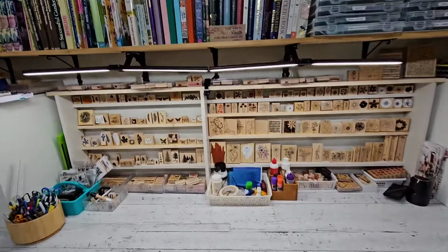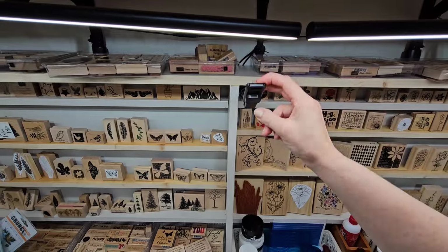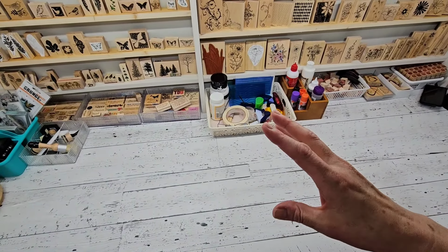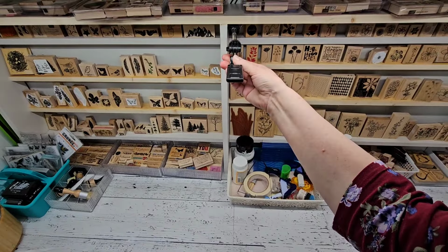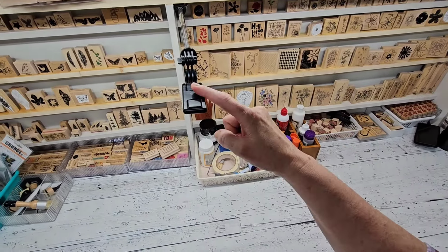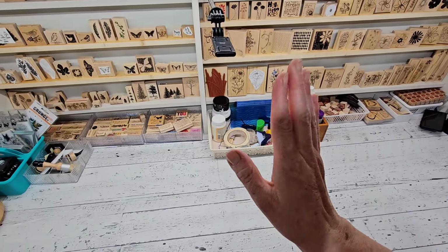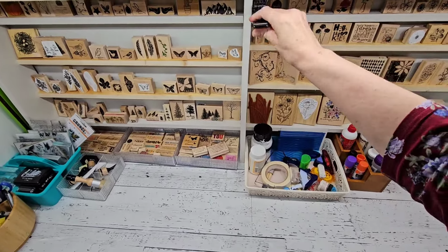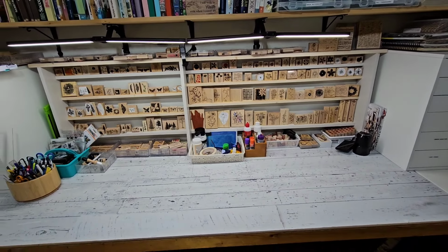Oh, I almost forgot to share this with you. So my husband, when I was videotaping over here, I was literally using a plant stand to put my camera on. Well, he built me this contraption here that I can pull out and put my phone or my camera on for videotaping over here. I haven't used it yet because we just finished this over the weekend, over Canada Day. So I'm quite excited to try this new space out.